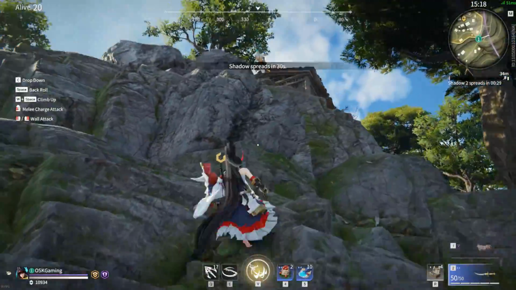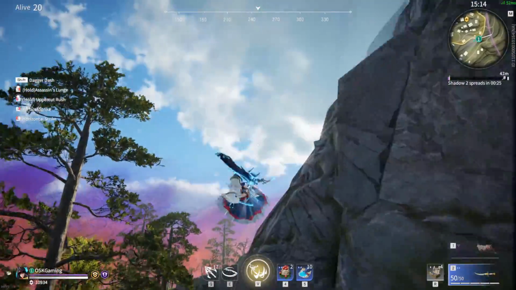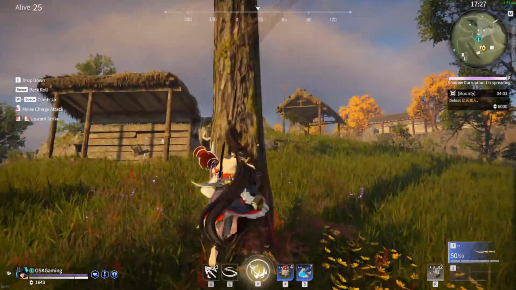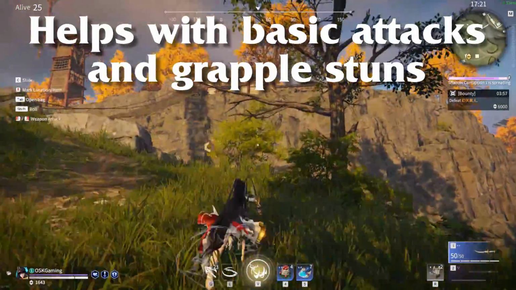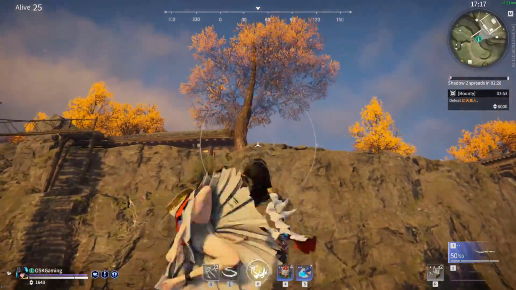Now, one thing I will say is that if you're really dead set on escaping, learning how to scale rush is essential. Scale rushing is done by running onto a wall and charging an attack. Once done, it will shoot you out in the target direction with blue focus, which is especially nice for getting through basic attacks and preventing a stun from the enemy's grapple. So be sure to do that if you really want to run.